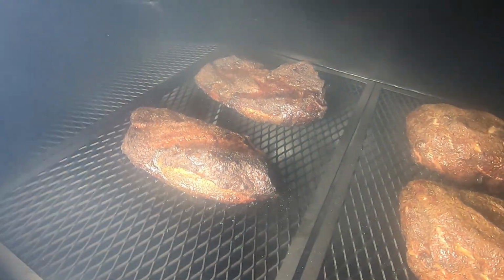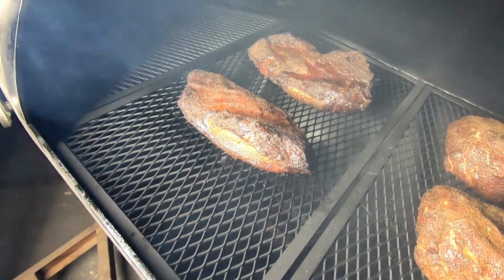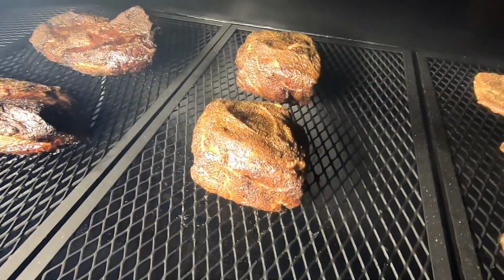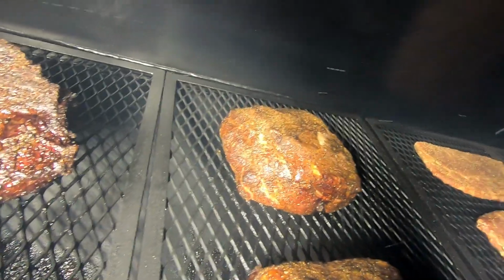Look here. Just got all the ribs on. We're steaming it up. Briskets are getting some color. That top is getting a little bit dark, but it's looking good. Sprayed those. Still haven't sprayed these pork butts. They're looking all right, looking juicy.